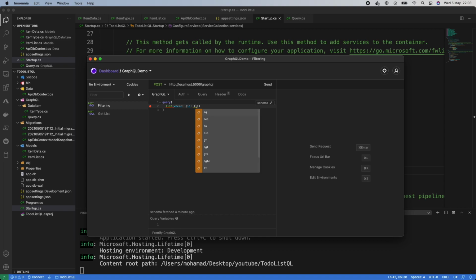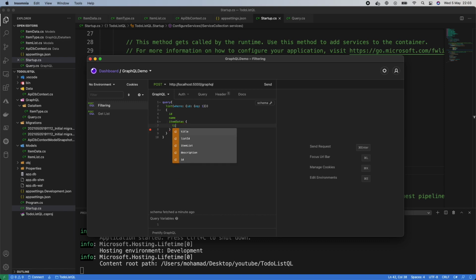If it has to be equal to, we put the column and we put equal to 1, and now this will allow us to get all of the lists where ID equals 1, and we're going to get the ID, the name, and the item data. And let's get the ID of the item data.